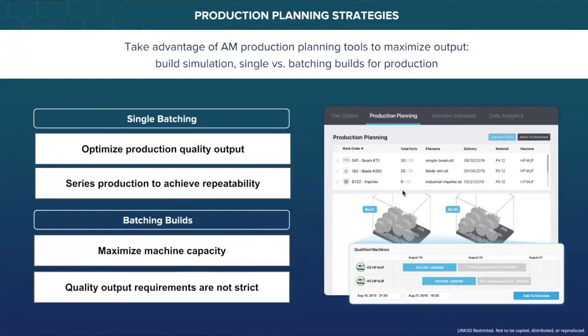So really understanding this type of strategy can be arduous. Having a system that can automatically do it for you with rule-based engines and different types of physics-based simulations really gives you better insight into whether you will make your lead time, how long your machines will be busy, how much material you will use, and so on and so forth. Those are just some of the high-level use cases which I would assume everyone on this line has gone through before, or is thinking about as they scale up and start building more and more parts for their customers.